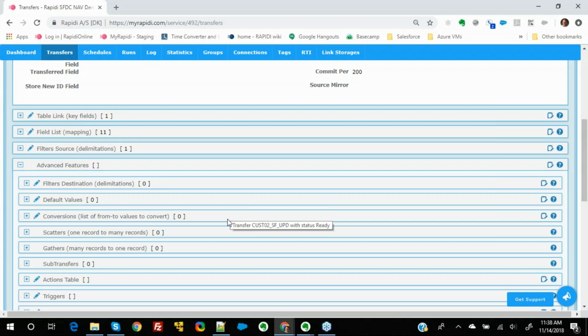Same thing for gather. It's the opposite way, where we're rolling things up. And we also can have sub-transfers. If you think of, say, invoice and invoice lines, all of that can move in one transfer. We don't have to have a separate function that does that, which would then require making sure that every row is checked to make sure it's aligned with the parent and everything else. This is very, very handy.